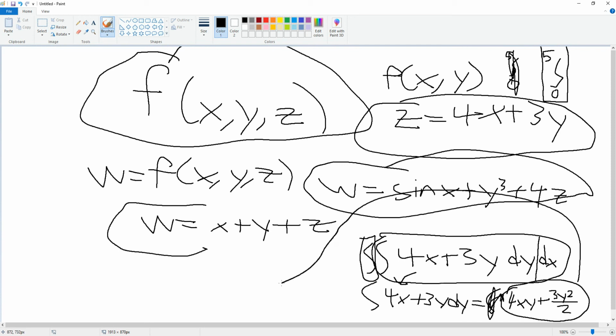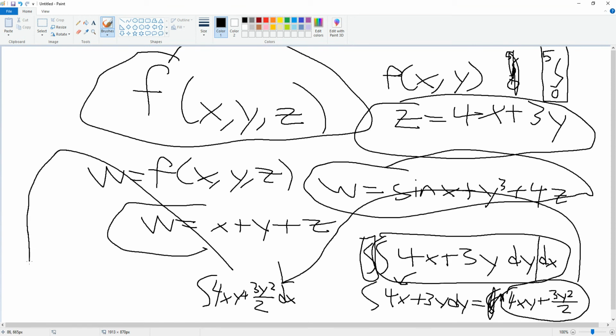Then we're going to come back over here, and now we're going to have our integral of that, which I'm going to write in here, but it's going to be dx. So it's almost like foiling. And you could just imagine for a triple integral, it's the exact same thing, except you have a z. You have dy dx dz, or dx dy dz, dz dy dx, any of that. So now I'm doing the integral of 4xy plus 3y squared over 2 dx.